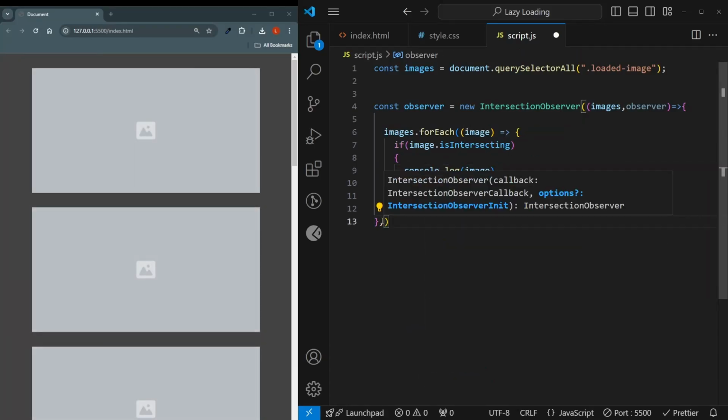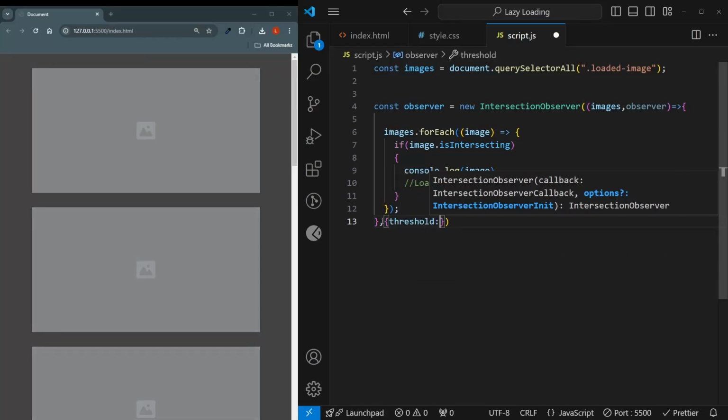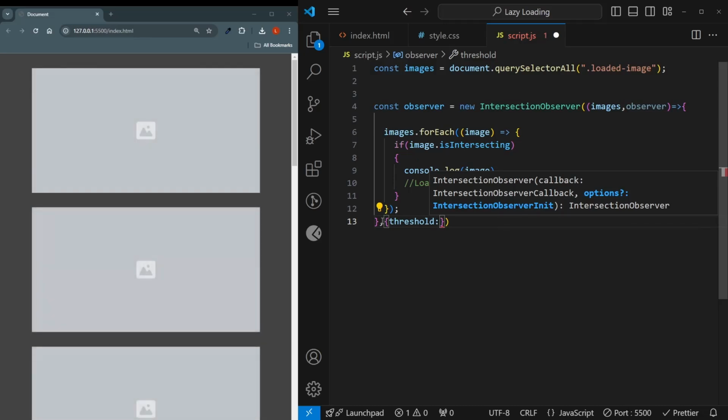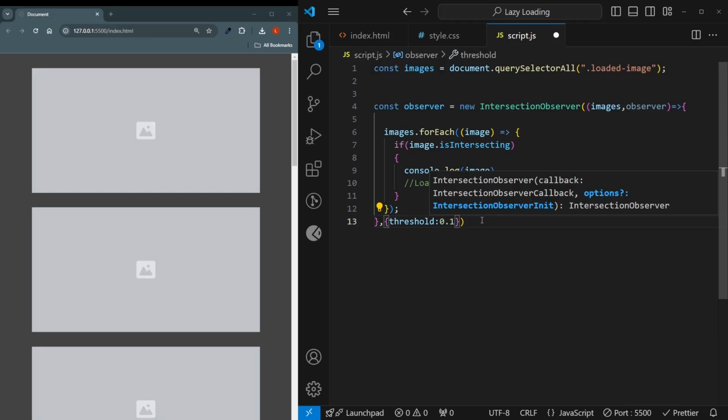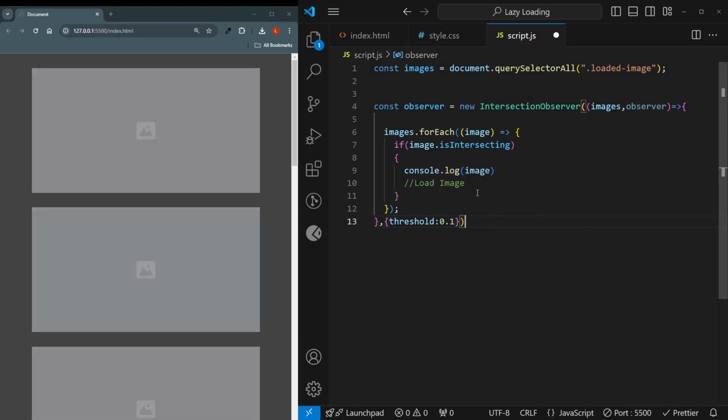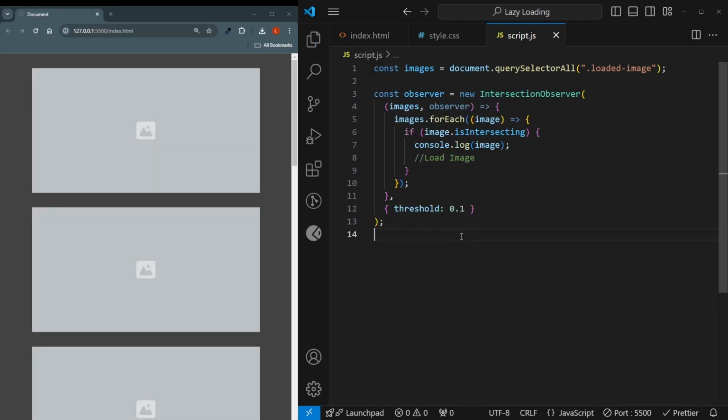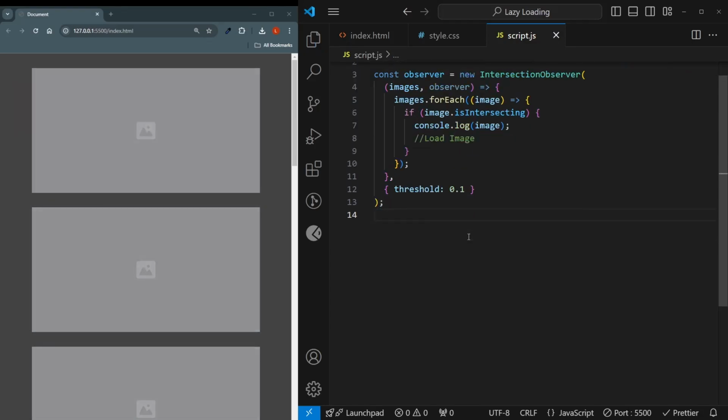The IntersectionObserver has a second argument as an object, and here there is a property called threshold. Now this threshold can be set to a value between 0 and 1, 0 being 0%, 1 being 100%. It will mean how much, in this example, the image should be visible before the isIntersecting value is triggered. Here I set 0.1, which means 10% of the image should generally be visible before we do anything with the isIntersecting value. And that's great, but none of the elements are observed yet.